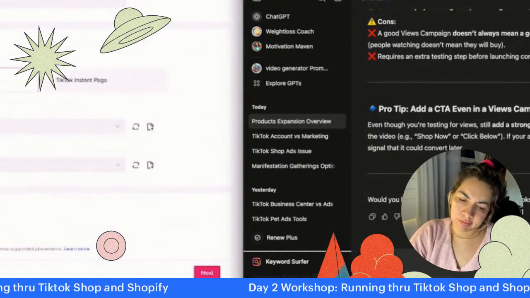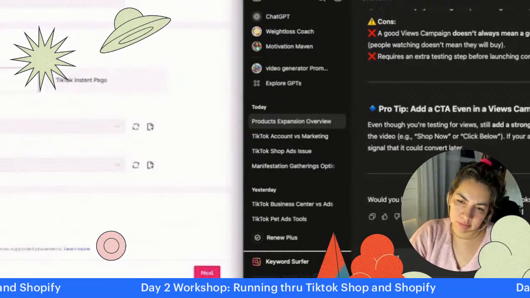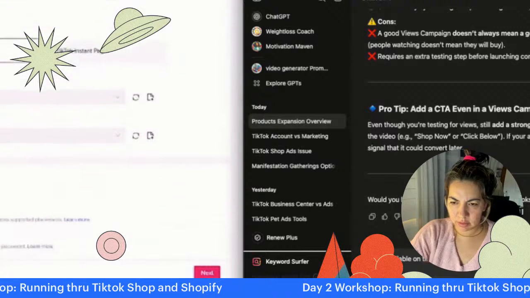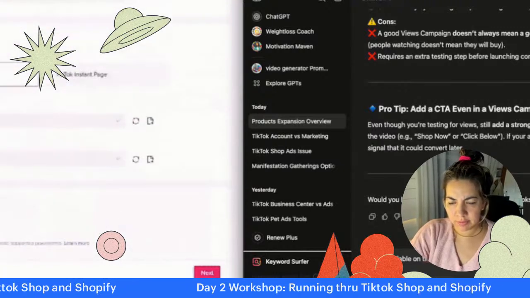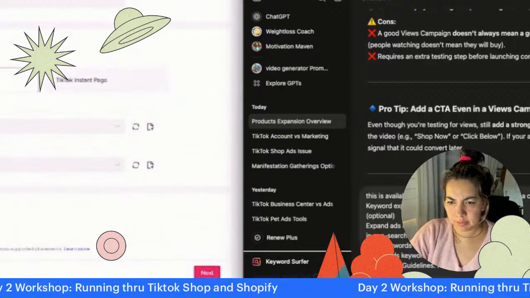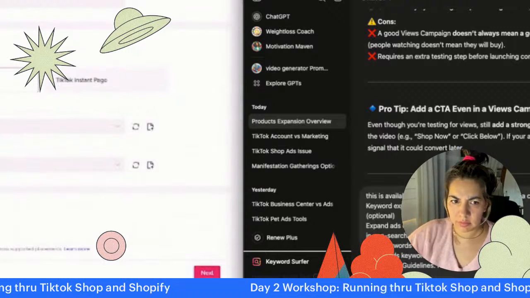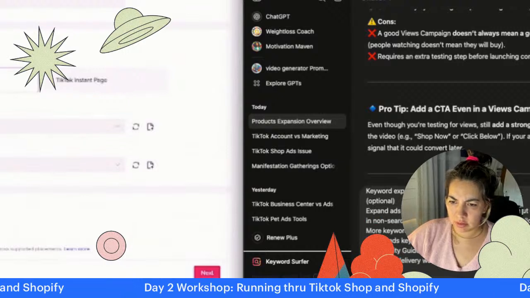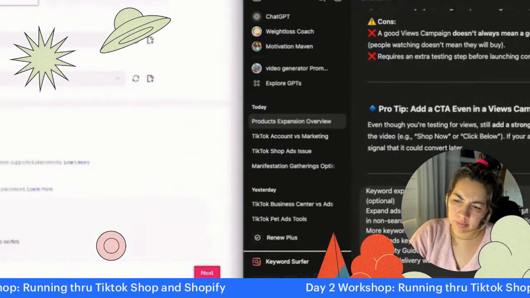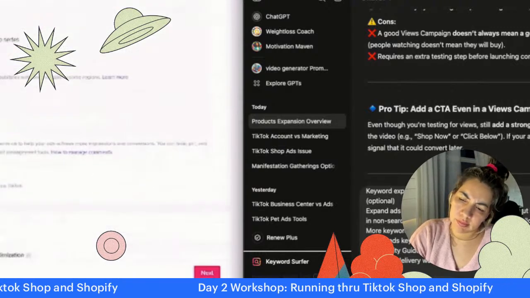This is where we handle a lot of our split testing, whether it's different interests, different genders, different bidding strategies, different audiences. This is where a lot of the split testing happens. So definitely take your ad group settings seriously. I hope I was able to go a little bit more in depth here and show you exactly our thought process behind setting up a campaign on the ad group settings.